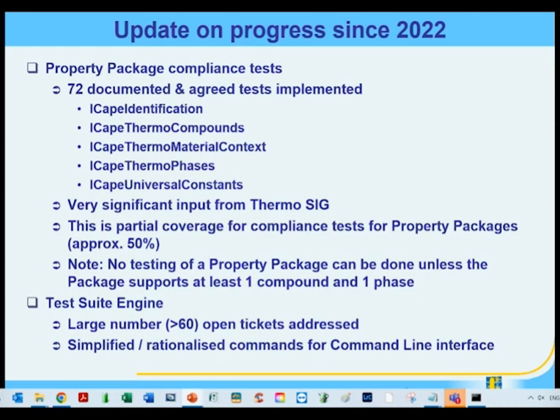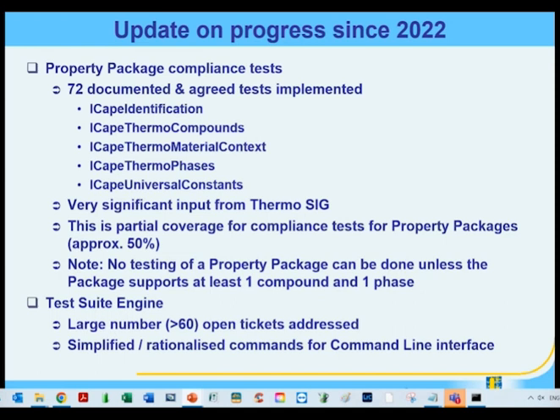Now, there is a comment here that you can't test a property package that has no compounds or no phases. If you're an end user of simulation software, this will never happen because that doesn't make sense. But if you're a developer, as you develop your property package and test, you've got to be careful about which tests you run.